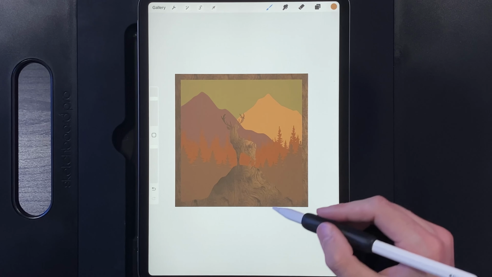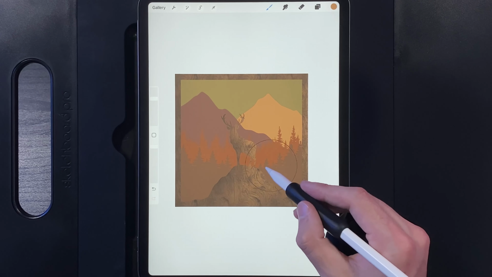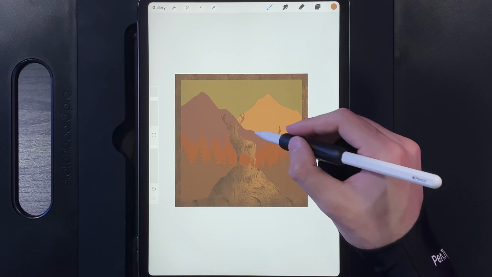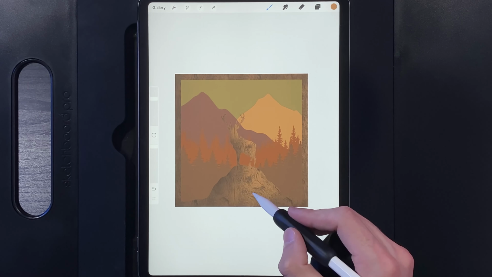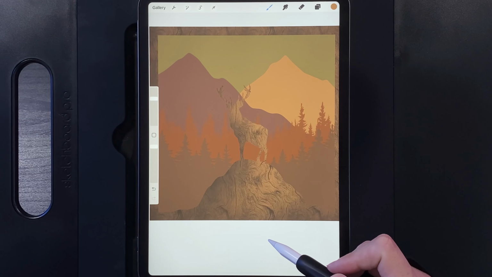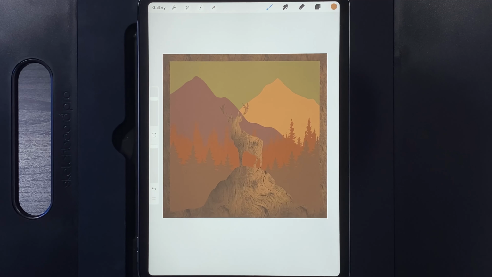So you can see if I go up and down that frame a little bit more, we've got some more wood in there. So we're just going to paint in a nice brighter area here on the right hand side of the stag. And then that reveals a lot more of this beautiful wood texture. Look how cool that looks. So that's our first texture done. We're going to add texture to all of them before we start to move into the beautiful 3D elements.